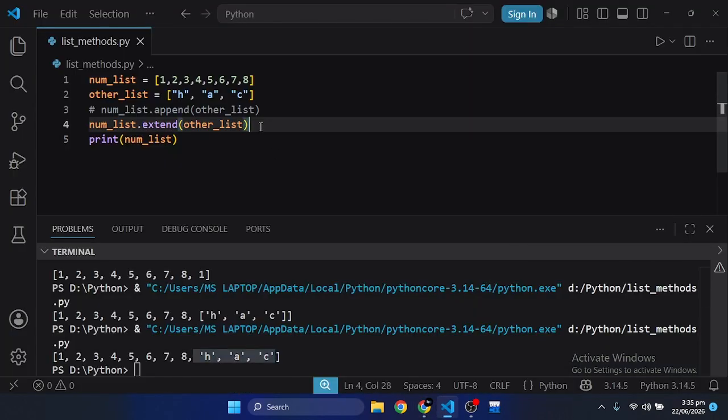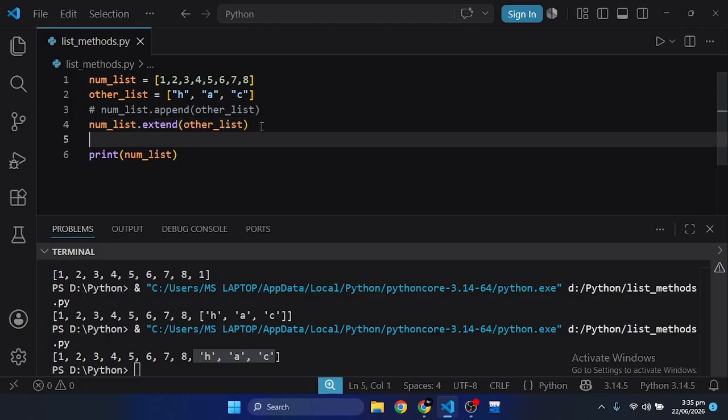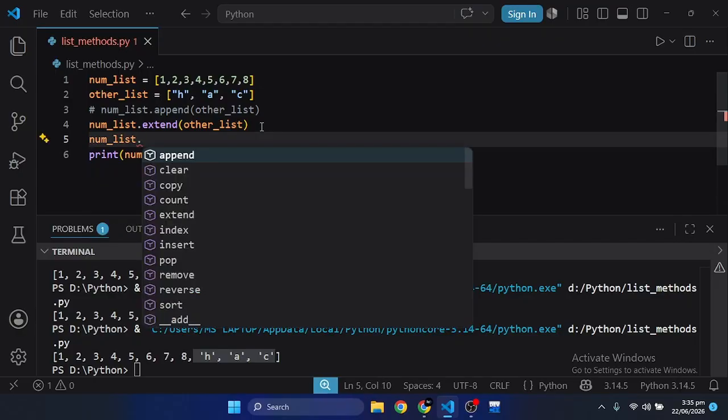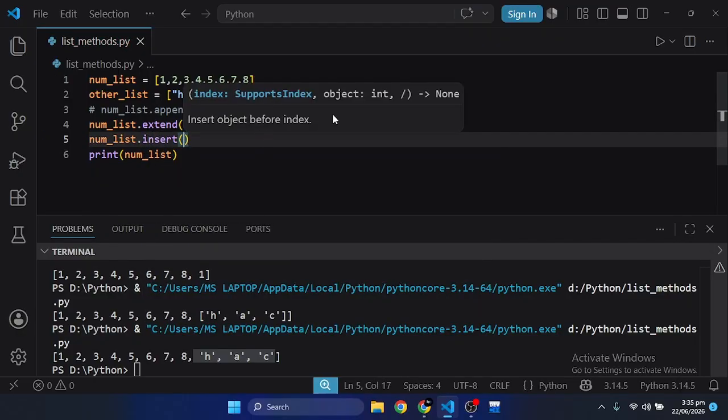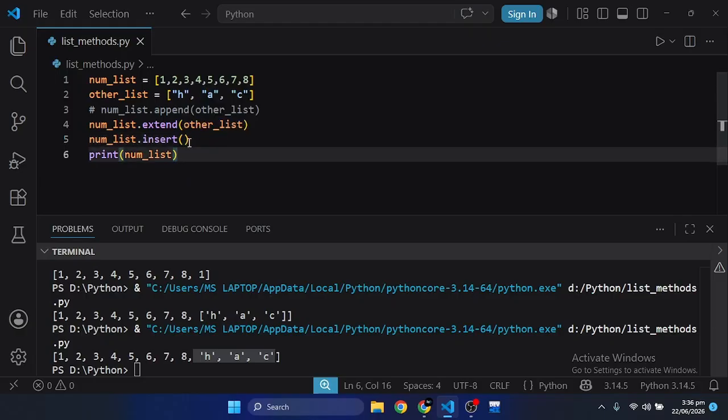So we also have another method which is insert. What it does, it takes two arguments, an index and a value. So we can place a value at a certain index in our list.